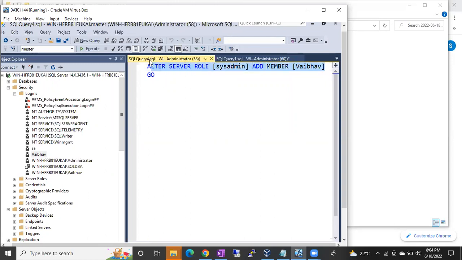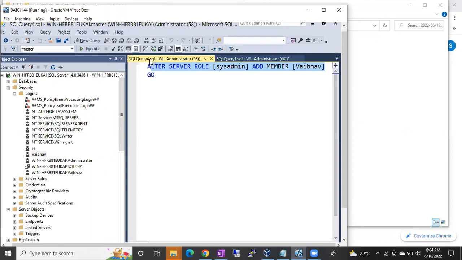I told you, if Basha can't see other logins, how can you delete the other logins? Agree? So this is the query we have to use simply to give permissions to other logins. If you want to add any other persons to any role, this is the query you have to run. If it is a sysadmin, you have to run sysadmin.